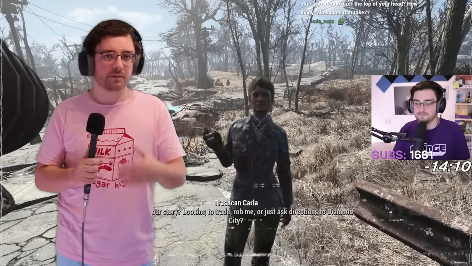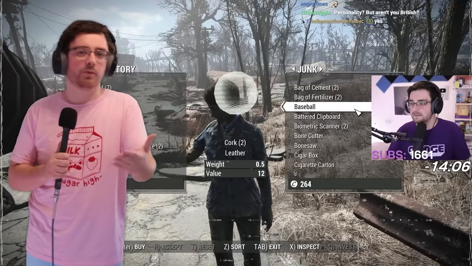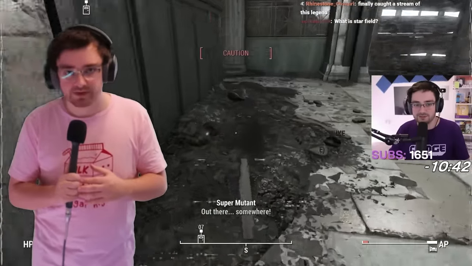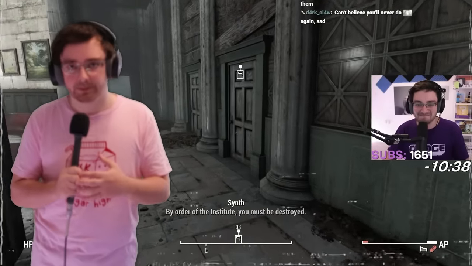However, a good side note here is that if I don't get the biometric scanner drop here, I can just simply buy one from either Trudy or from Trashcan Carla, because those two vendors are on the way to Diamond City. But before getting to Diamond City, I head into the CIT ruins to pick up another mini nuke and then head towards Diamond City to start Diamond City Blues.